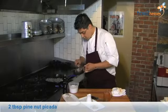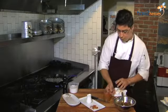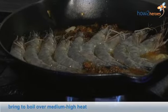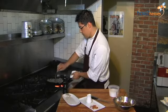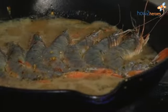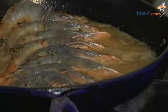The pine nut picada that we made earlier goes into the pan. And then our shrimp stock. Once this comes to a boil, we're going to start to baste the shrimp a little bit. The prawns will start to turn a light pink color, a light pink hue. At that point, you'll know halfway up that you'll be able to flip them. And I like to keep them all in line to help me flip them. It makes it really easy to do so.